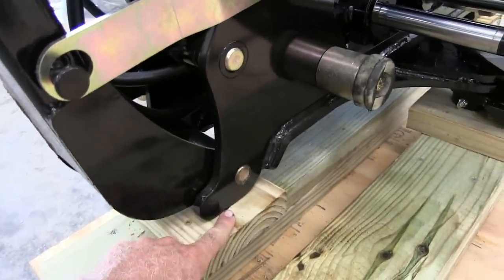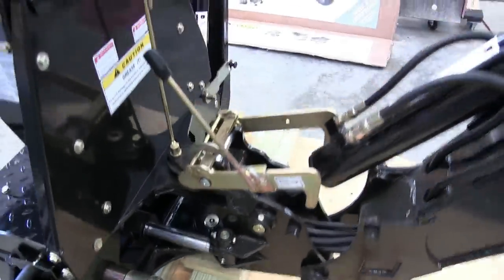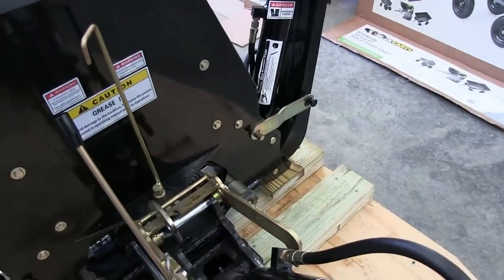I made it rest here, there where it pivots, and the same deal on the other side, right there.